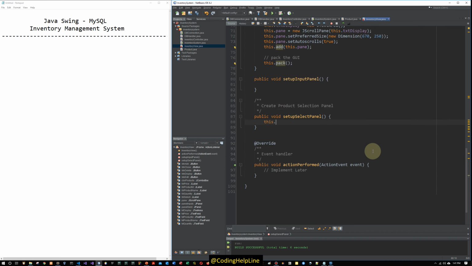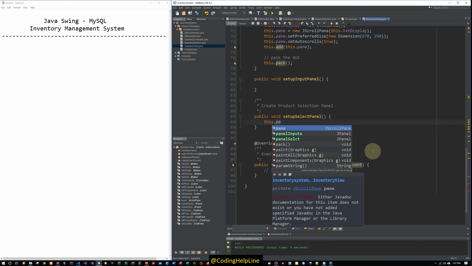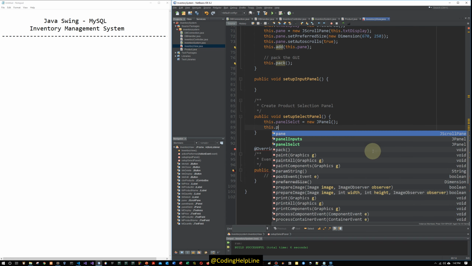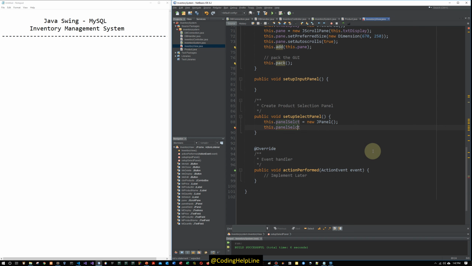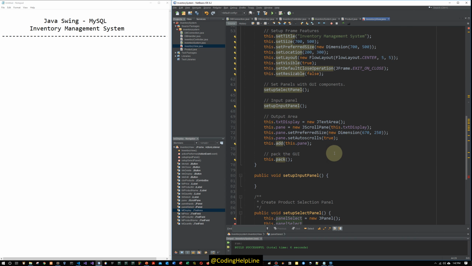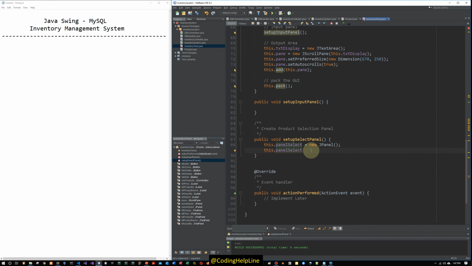Okay, this.panelSelect is new JPanel. Set its size. panel.setPreferredSize new Dimension 670, this is horizontal size, and let's say 90.